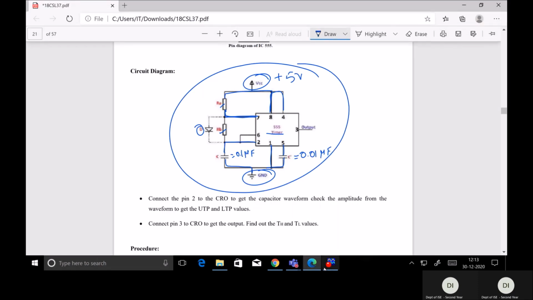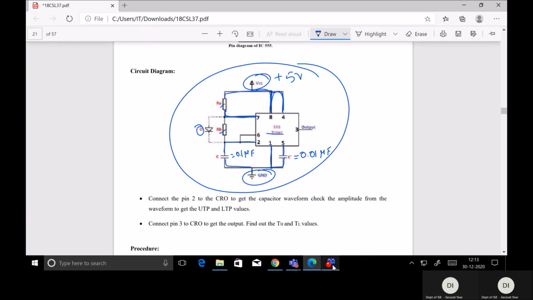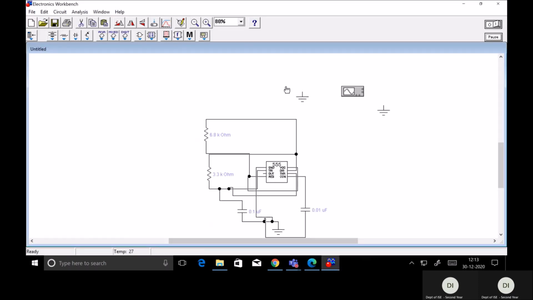Next, coming to the VCC. See here, VCC is plus 5 volts, and the positive end of this VCC is connected to the 8th pin or 4th pin. So you can choose 8th pin or 4th pin, because 8 and 4 are shorted together. So we can connect the positive plus 5 volts to the 8th pin or 4th pin. So this is the plus 5 volts VCC, where positive end is connected to the 8th pin or 4th pin. So I will connect the positive end to the 8th pin.